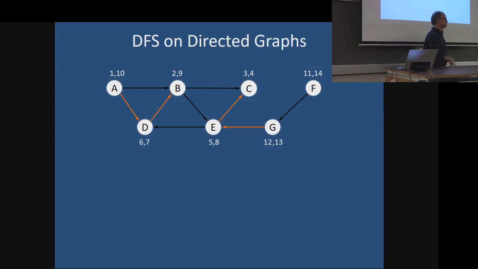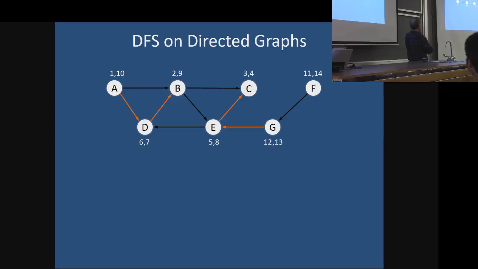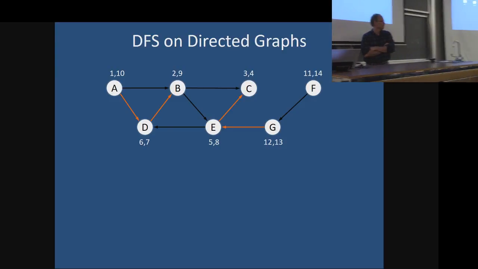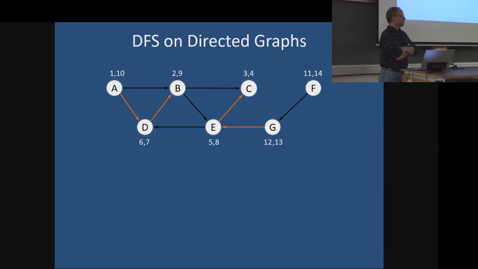Yeah. If the pre-search number is the one we base it off, remind me what the post-search number is for. Why you need that? Well, actually, the pre-number is the least interesting of the two. The post number, we use it, for example, to linearize DAGs. This isn't a DAG, but we'll look at DAGs in a minute.